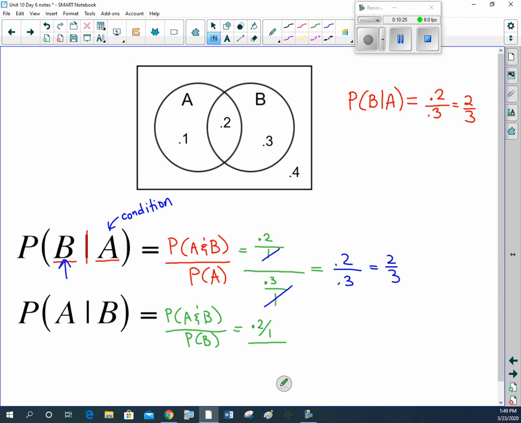And the probability of event B, well, circle B is 0.5. So that would be 0.5 over 1. So that turns out to be 0.2 over 0.5, which is 2/5. Okay, could we do that same thing without the formula?